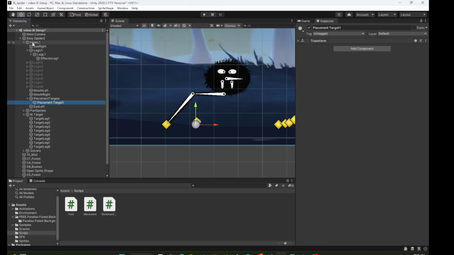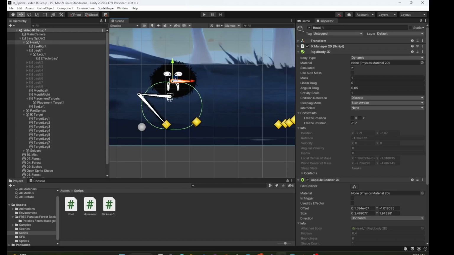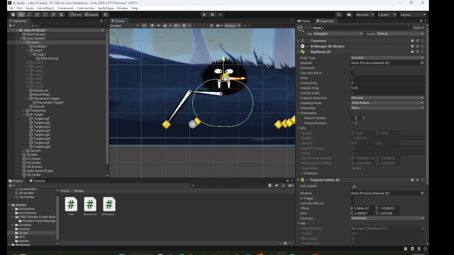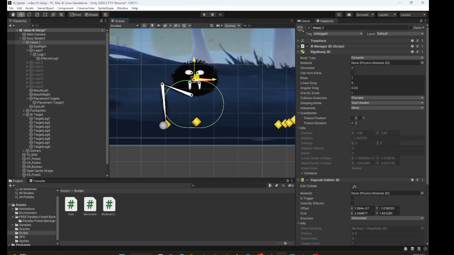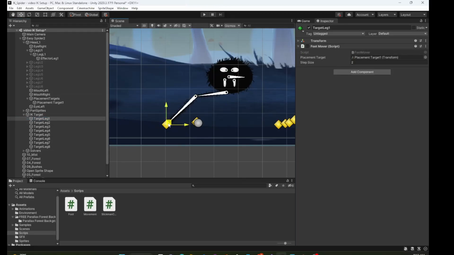Now, as we move the body, you'll notice that the placement target, which is this little blob in gray, keeps moving with the body. So what we want to do is to check: my body's moving, and I'm getting further away from my placement target than I want to be. So I pick up my leg and go to the target.